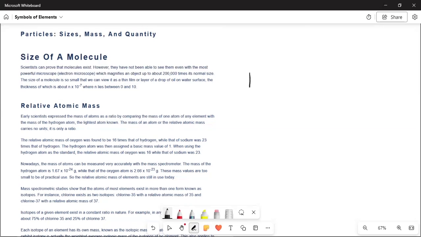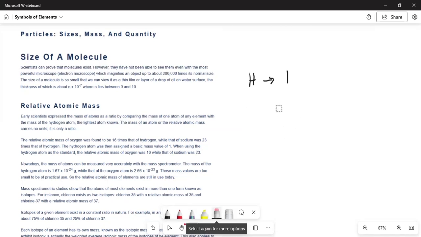Now, what do I mean? Hydrogen as an atom was assigned a mass of 1 so that if any other element, let's call it element X, is discovered, to know the mass of element X, we compare how many times it is heavier than hydrogen. So let's assume it's 10 times heavier than hydrogen. That means the mass of X is 10. Then another element is discovered. Let's call it element Y. Then we compare it again to how many times it is heavier than hydrogen. If it is 13 times heavier than hydrogen, that means the mass of element Y is 13. Early chemists used that standard, hydrogen, which was assigned a mass of 1.